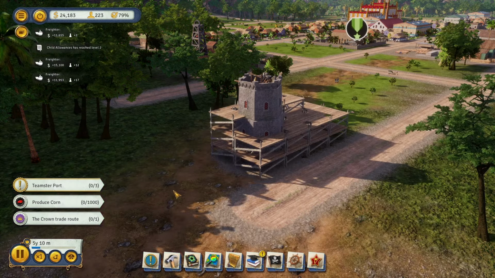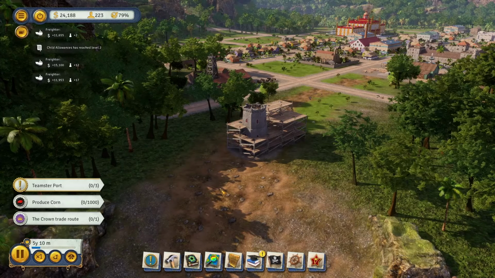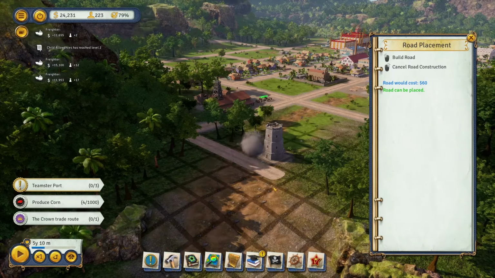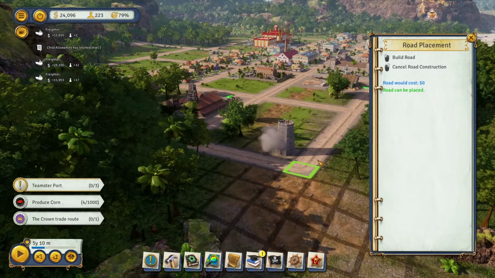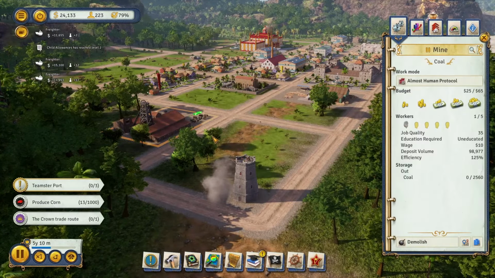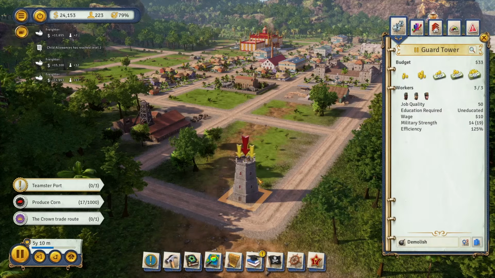Yeah, we might as well move it there. And then what we can do is demolish the road. And again, kind of nitpicky to be moving buildings around. When you move a building, like relocate it, all the people lose their job, which is kind of annoying. But oh, not guard towers though.